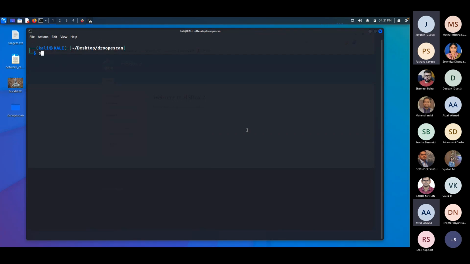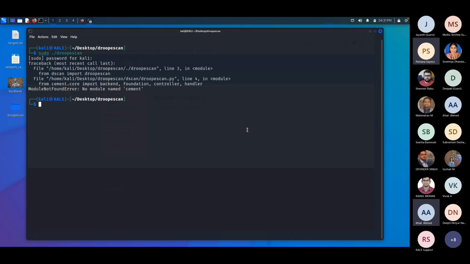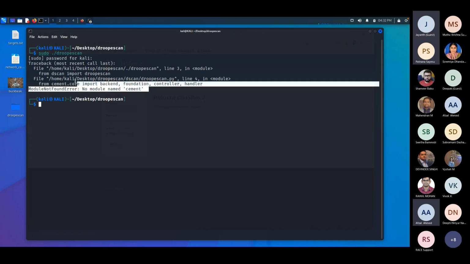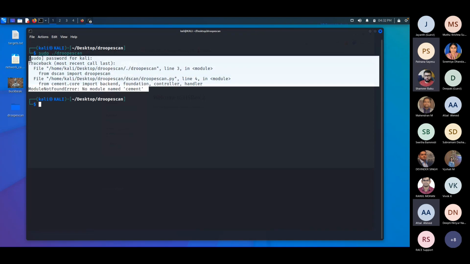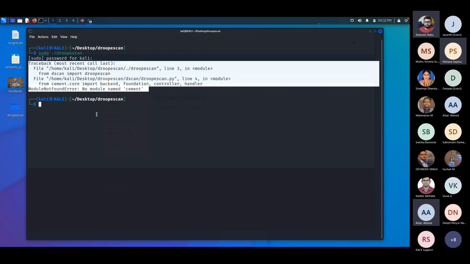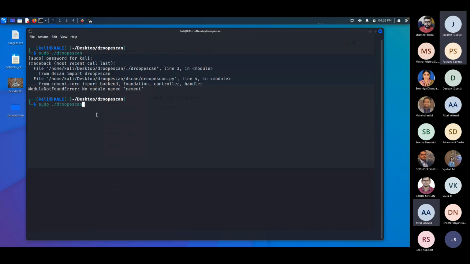So if I go with sudo Droopescan, no. Mostly because of modules that are missing. Maybe during installation you have to use sudo. Okay, maybe that can be the reason.